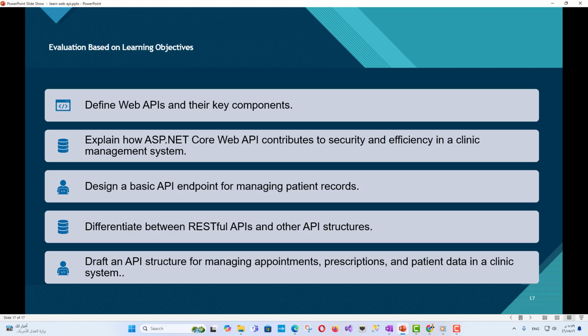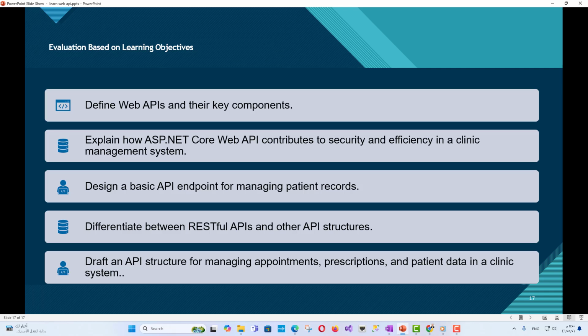Design a basic API endpoint for managing patient records. Differentiate between RESTful APIs and other API structures. Draft an API structure for managing appointments, prescriptions, and patient data in a clinic system.